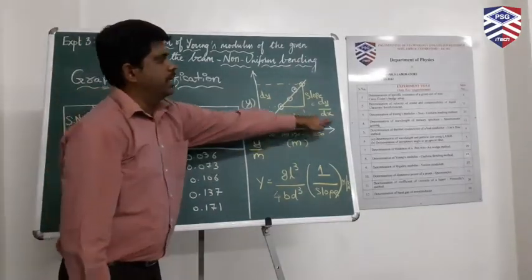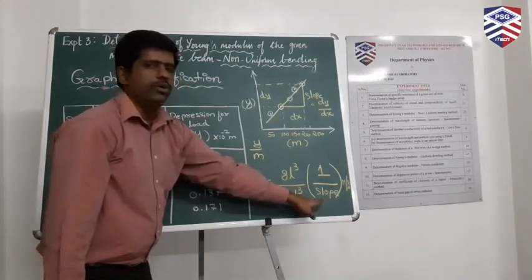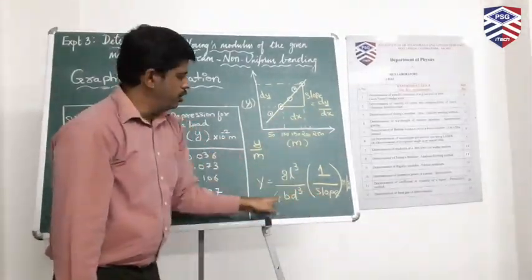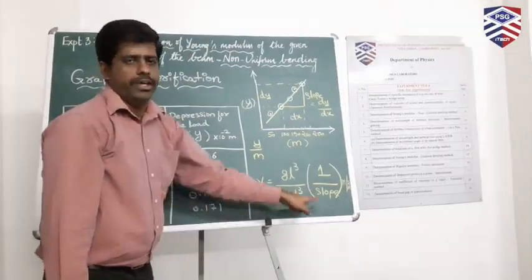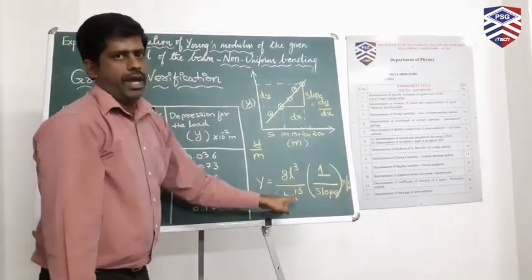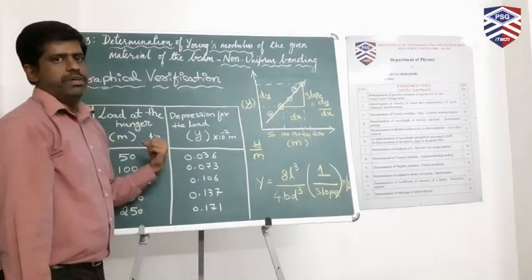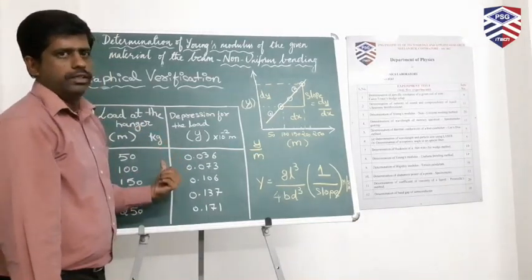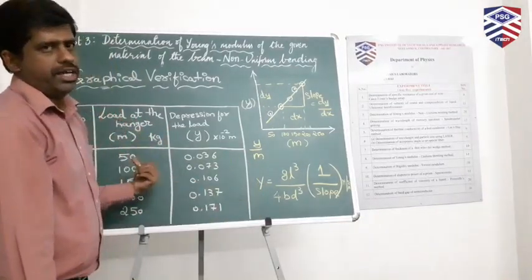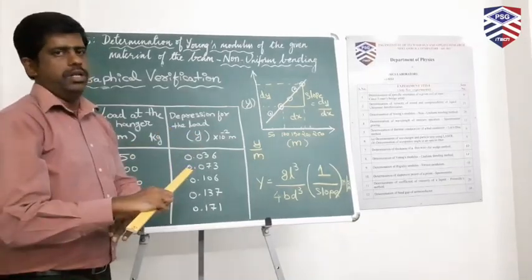In our case, calculate the slope value. In the formula, substitute the slope value directly here. You will get the exact value of Young's modulus. This graphical method of calculating the Young's modulus should be verified with the practical measurements which you have done with the formula. The previously calculated Young's modulus should be recorded in the result as well.